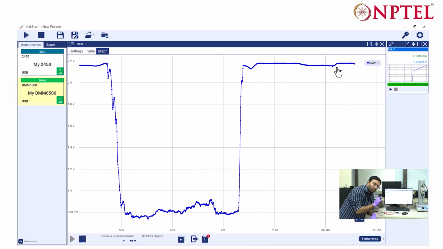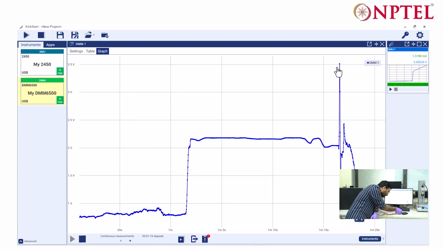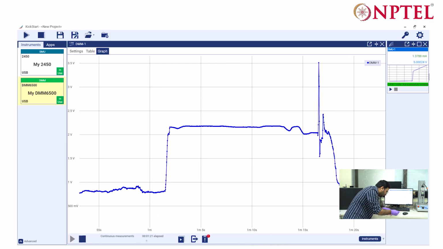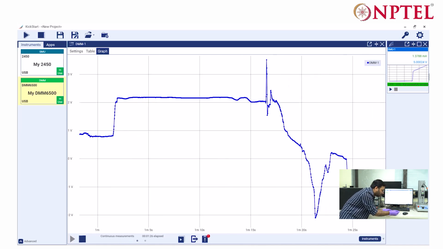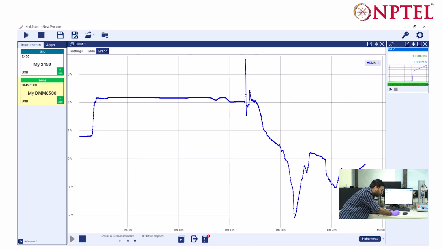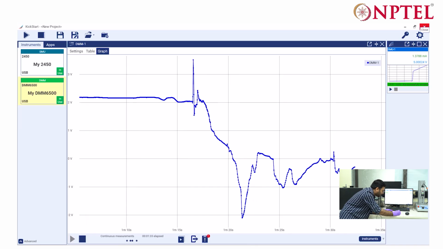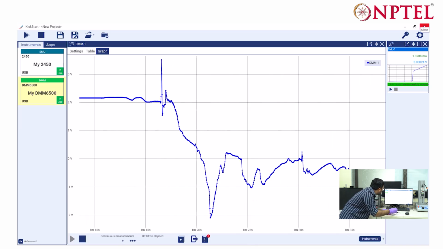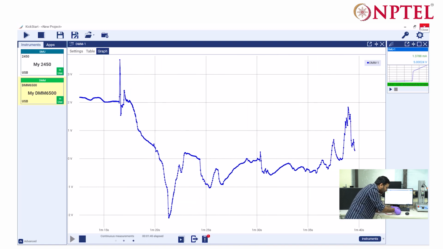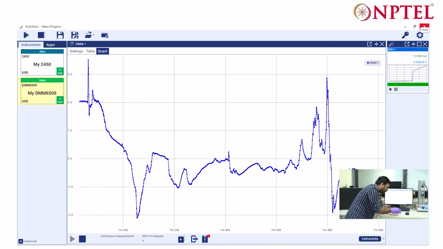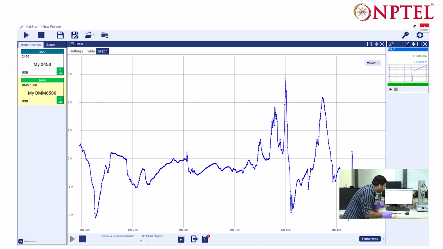One more thing that we can notice in this case is, let us change the polarity of the multimeter. The red one was connected to the left electrode, the black one was connected to the right electrode, meaning this right side is basically negative and the left side is basically positive, and that is why you used to get a positive voltage. Now I am changing it. I am connecting the red terminal to the right electrode and the black terminal to the left electrode.